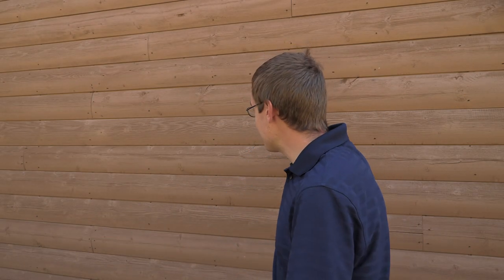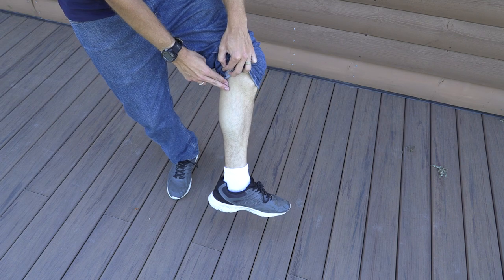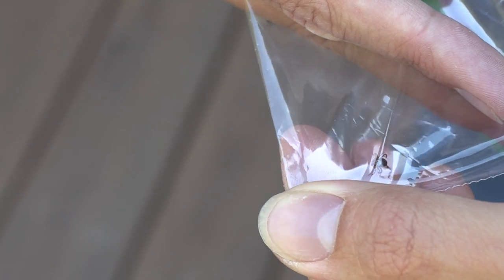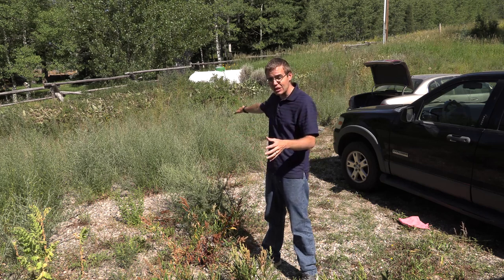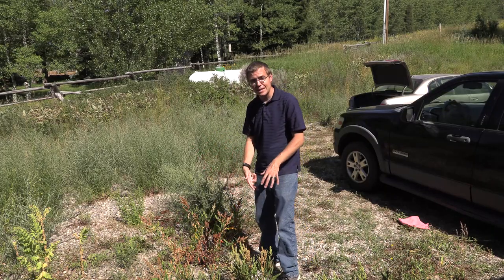We just came up here to a family cabin in the mountains — a beautiful area with lots of wildlife, dense grass, plants, and trees all around us. About three or four hours after I got here, I started feeling some itching on my leg and found a tick crawling on my skin. That tick is right here in this bag. It must have come from this area — I only walked through it two or three times quickly, just unloading things from the car, and this guy climbed up my pants and onto my leg.